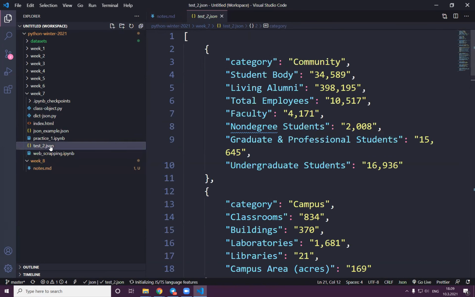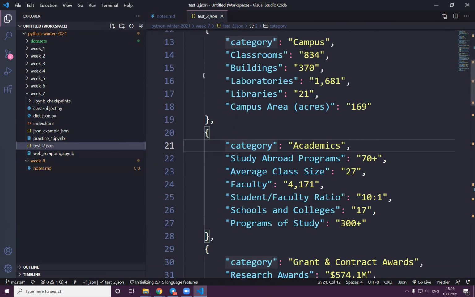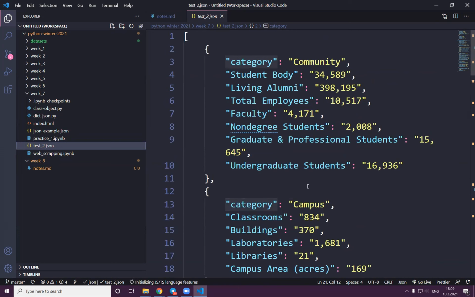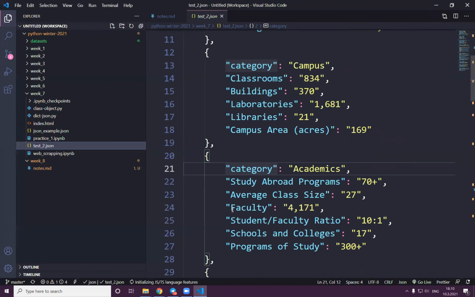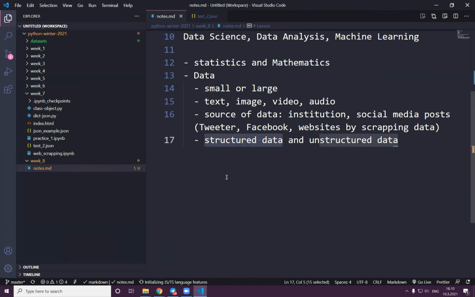For instance, is this structured or unstructured? What do you think? It is structured, in a JSON form. Unstructured data is something like text. For instance, a Biden text is unstructured. It's just a chunk of text, so that is not structured.